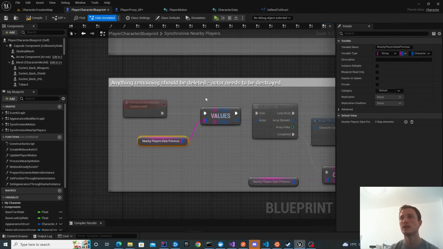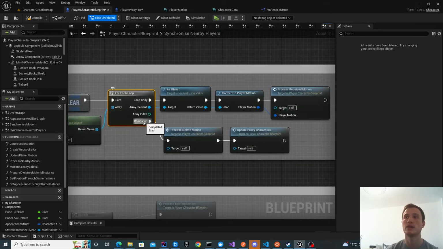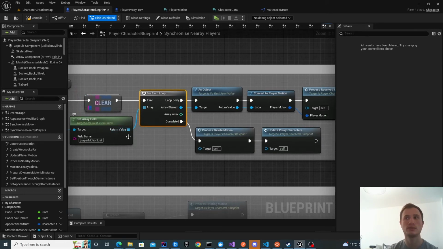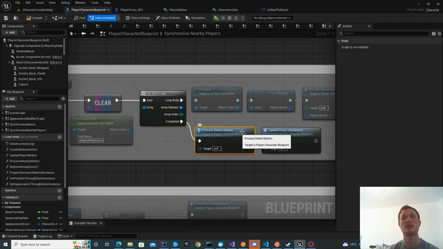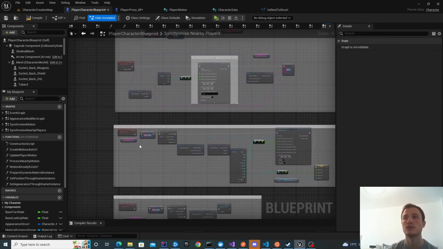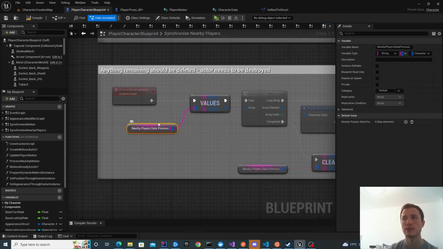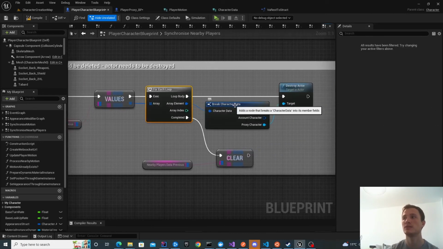As I mentioned earlier, this one, again worth mentioning, only gets executed when we finish processing all of the fields in this array. Then you want to process the deleted ones and update all of the existing proxy characters on the screen. So let's have a look. Here we've got the previous map. Remember, every time we've processed the data and it existed in the previous map, we removed it from the previous map. So this means that any remainders here were not part of the new data we received from the server. So we want to iterate through each one and then simply delete it, right?